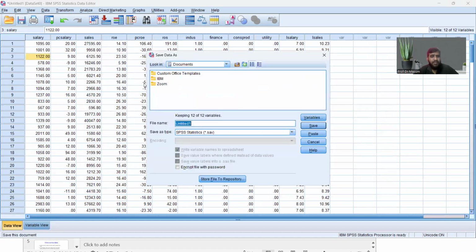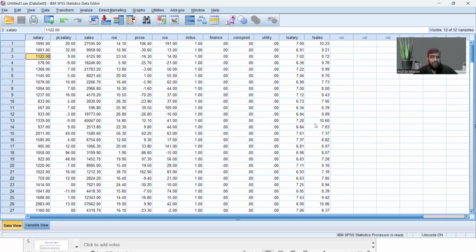When you save the database, in future you do not need to rename the variables. The file will be saved properly, and the save format is SPSS Statistics or SAV. So in the same way, you can save the file, and when you save it, you can open it later very easily.